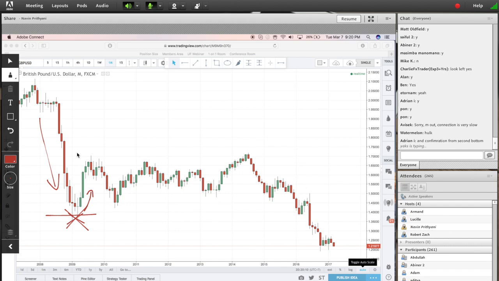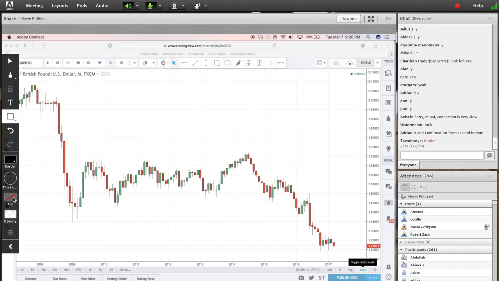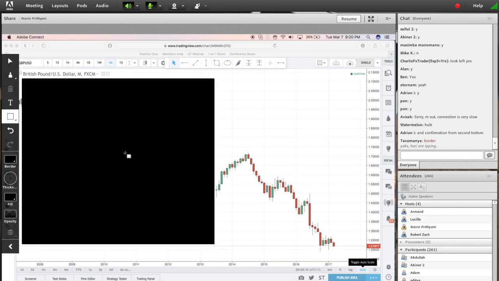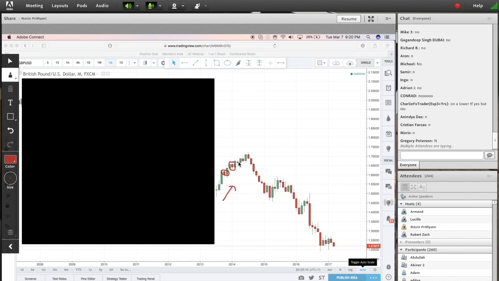Okay? Let's take a look at it in a different area. I'm going to do this. I'm going to cover this up so you guys don't get distracted. I'm going to cover all of this up. And I want you to focus on this area. These are buyers coming in. Is this true support equals resistance, these things? Oh, very good. Very good. I don't have a single yes in there. Excellent. Very, very good. Generally, the moment people see a red candle or an opposite color candle, they count that as support equals resistance.